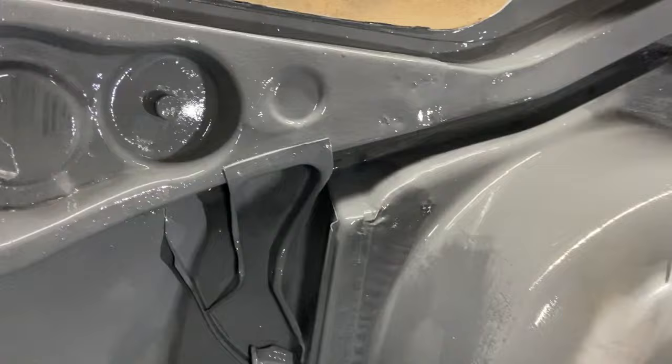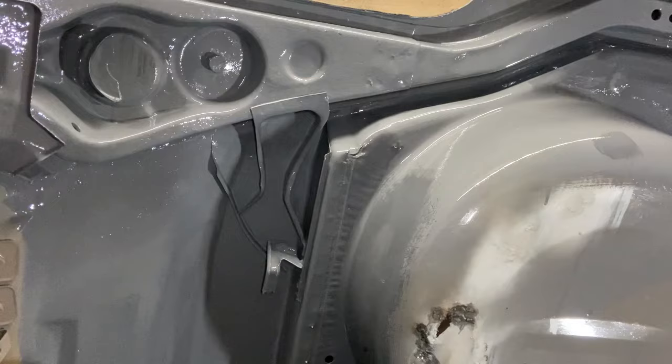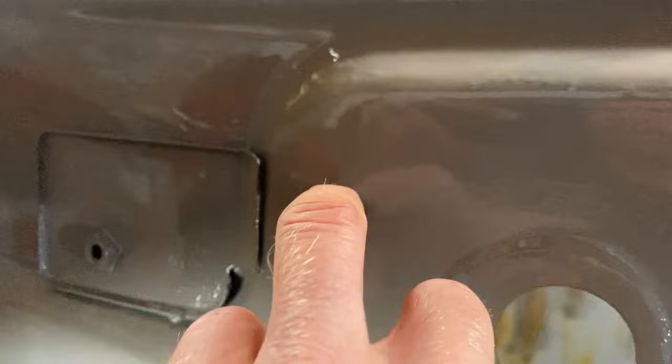Not a big problem because I'm going to put Gravitex over it anyway, so there's no need to fret too much about a few drips. I might get the paintbrush on then, just tidy them up a bit. Yeah, so you wait between 2 and 6 hours before you put the second coat on. You have to do it whilst the first coat's still tacky, otherwise this stuff dries like blinking cement, really. Good stuff it is.